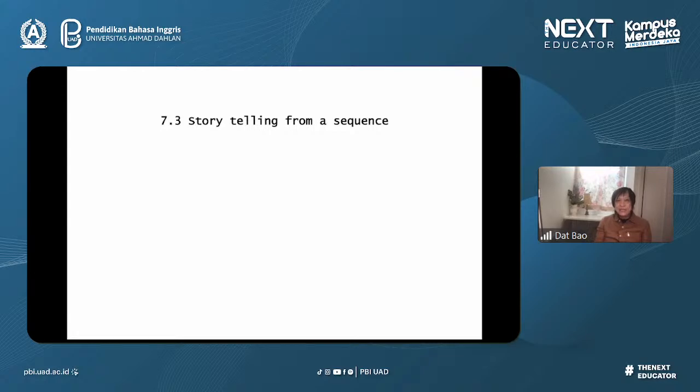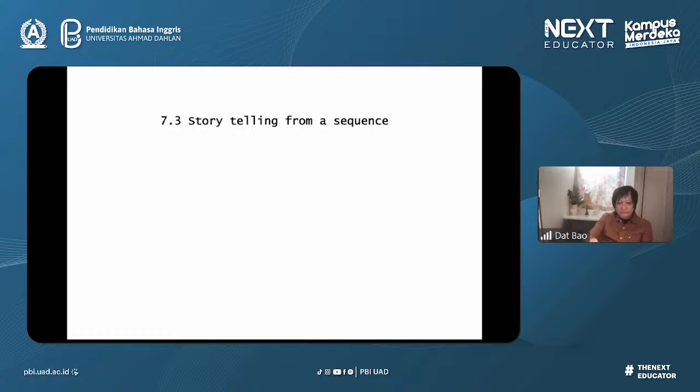Remember, I started this discussion today with a story. I would like to finish this discussion with a story too. But I think I told you many stories already. I want you to tell me a story. I will not speak, but I will show you a story in pictures and you tell me. Is it okay? We will take turns. You don't need to raise your hand or anything.